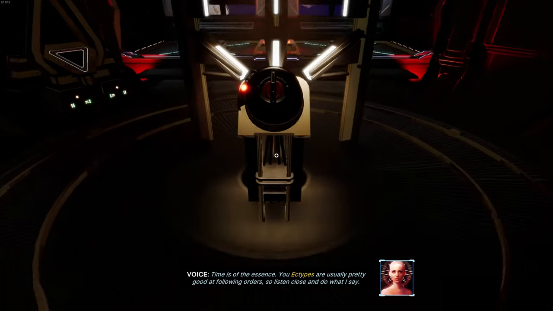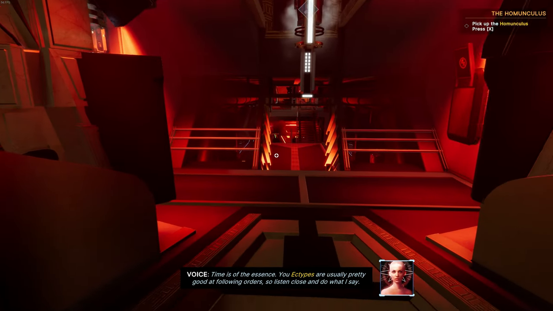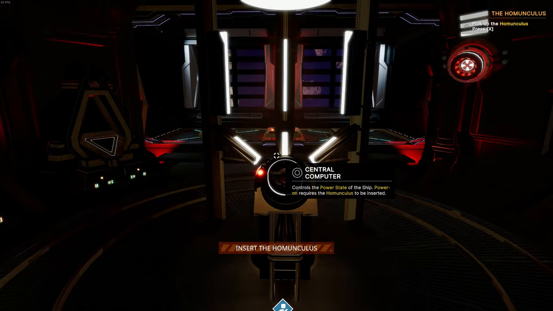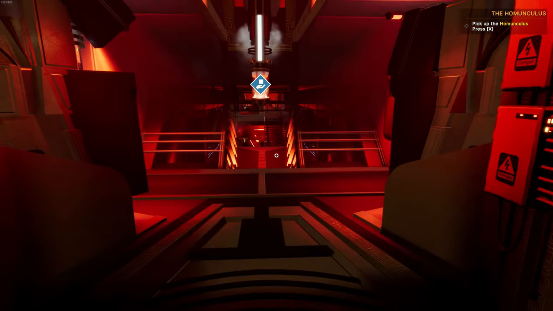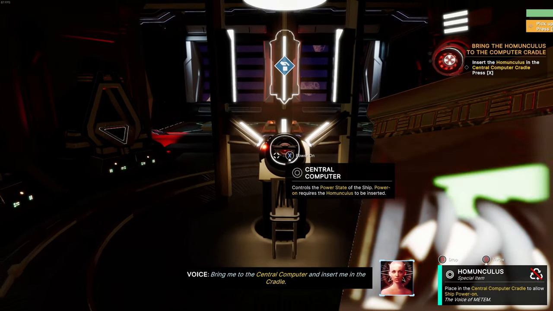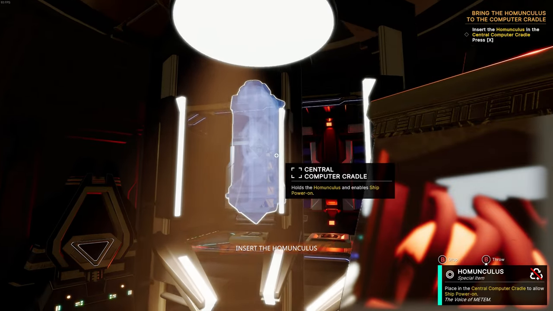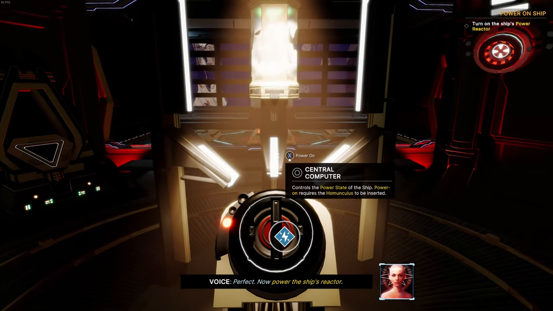You ET types are usually pretty good at following orders. So listen close and do what I say. Okay. Now, pick me up. Pick me up, baby. Huh? Bring me to the central computer and insert me in the cradle. Nice. Now power the ship's reactor.